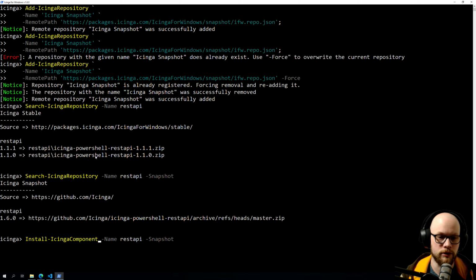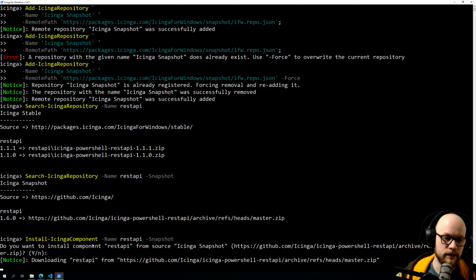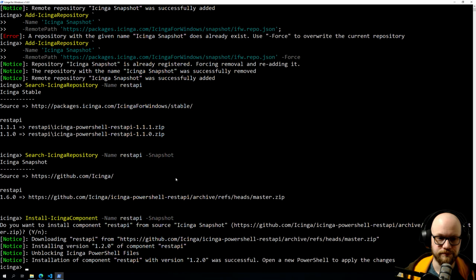It's install Icinga component now, name REST API. We want to install it from snapshot. And then it will tell you, okay, we found a package in Icinga snapshots from this URL. Do you want to install it? We press yes, or by default, it defaults to yes. Then it will download the REST API from GitHub directly, and you're done. And 1.2.0 is the latest version.